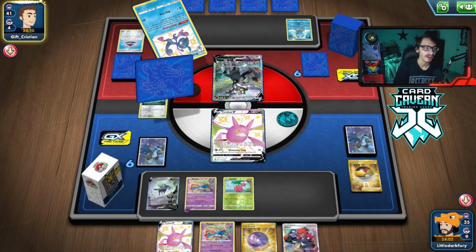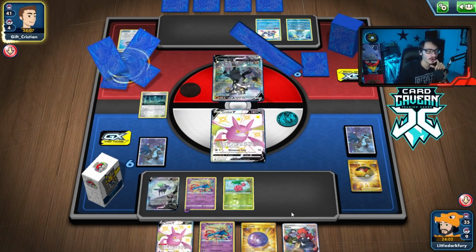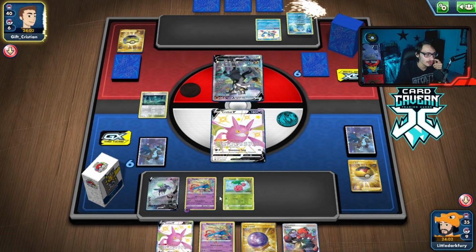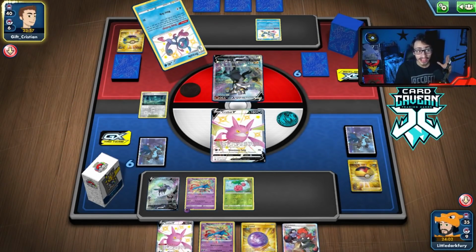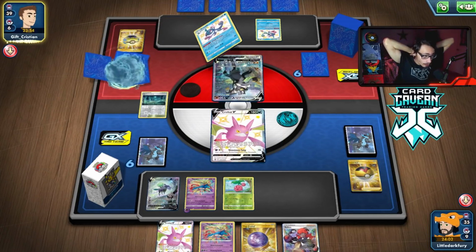I don't like Crobat being stuck in the active. You know what I would actually prefer? I would really like it if they would kill my Crobat here. If they do Gale Thrust my Crobat this turn, we are going to be able to just go Raihan, Metal Energy, knock out the Urshifu. So that's what I'm hoping happens here, is they just go for the knockout on my Crobat.